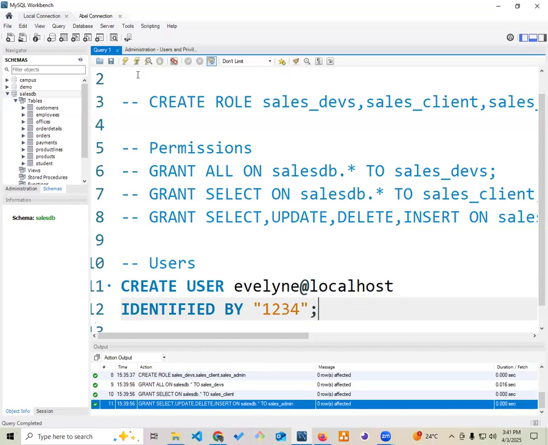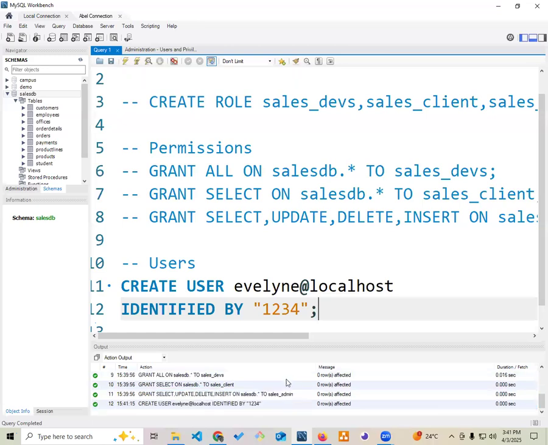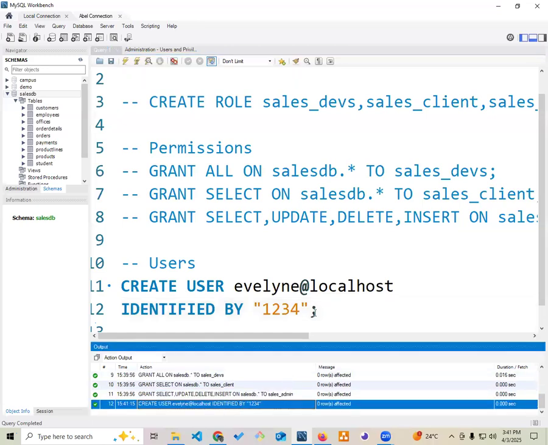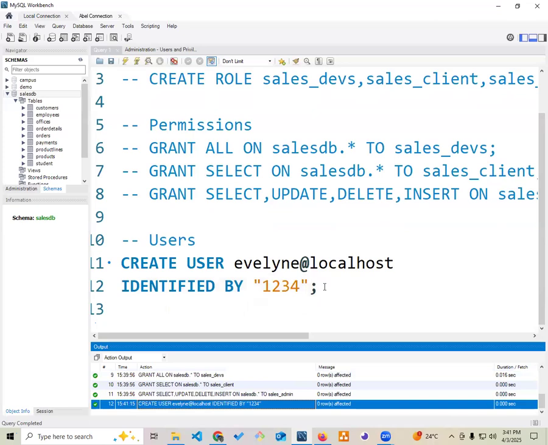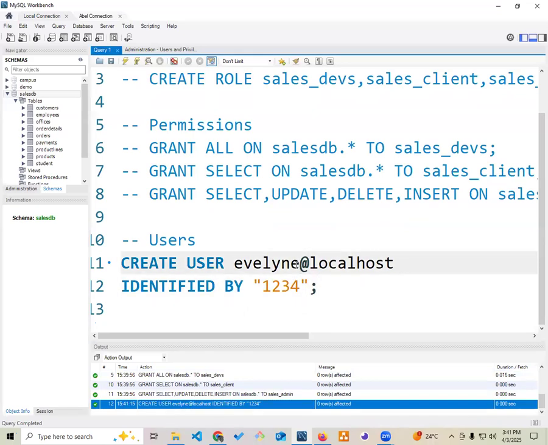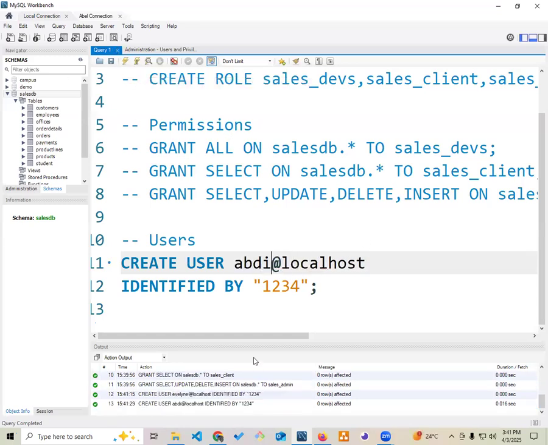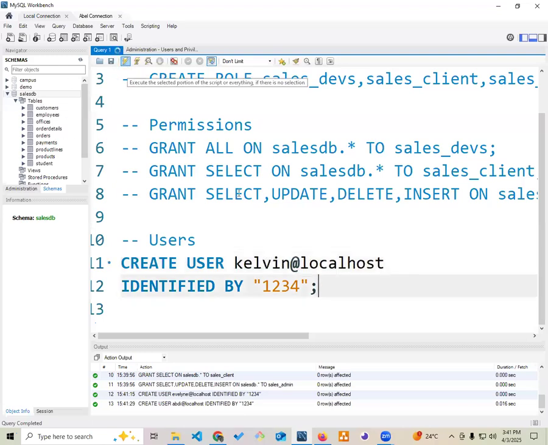So let's execute. We've created our first user. There's Evelyn. We can create another one, Abdi. We've created the other one, Abdi. The final one is Gavin. So I've created 3 users.